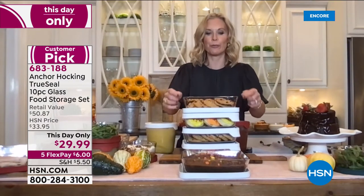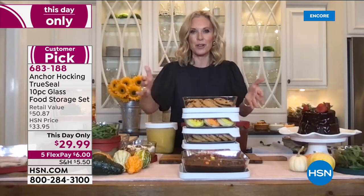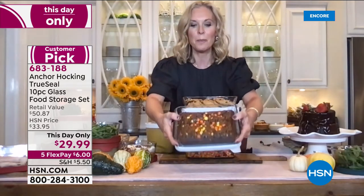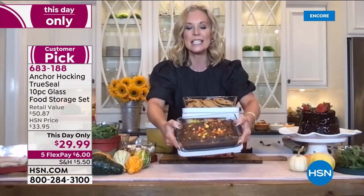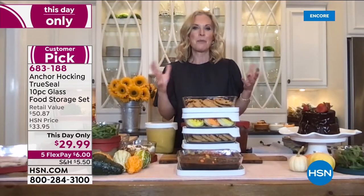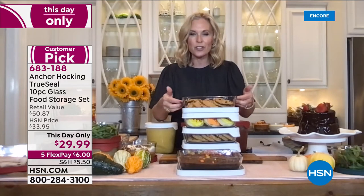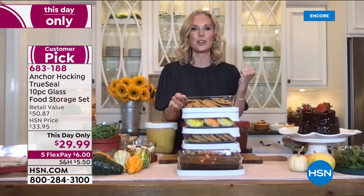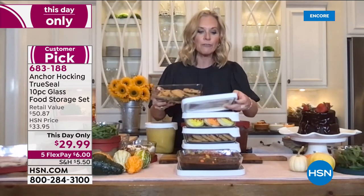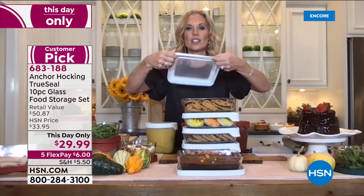The rectangular ones maximize storage in your refrigerator. They're perfect for leftover pizza, individual nachos with your own toppings, storing cookies, and baking brownies — holds a whole brownie mix. Tracy's daughter baked protein bars in Anchor Hocking yesterday and it looked and served great. You can throw these in the dishwasher, use them in the oven up to 425 degrees, in the freezer, the refrigerator — every configuration has that True Seal lid with the great tab, see-through window, and nice texturing.